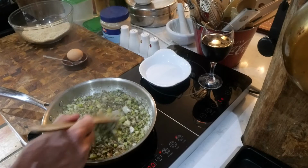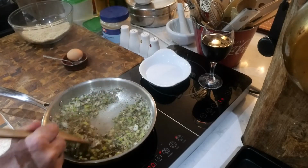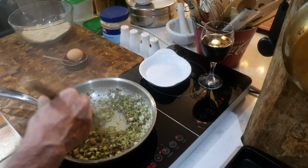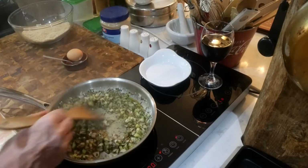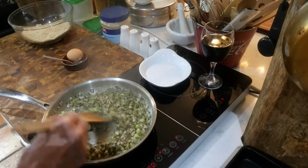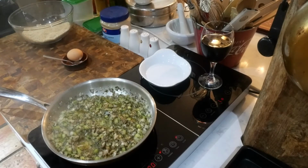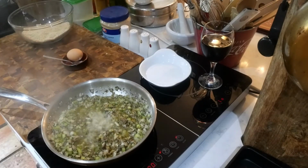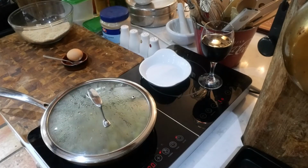This is just basic chicken stock. That wasn't a cube, we've got quite a big tub of it, this Knorr chicken stock. I've used about a teaspoon, but if you haven't got that kind of size, you can use the chicken cubes. So there you go. I'm just going to add a wee bit of water into that, because I'm just going to put the lid onto there so that it creates a little bit of steam.